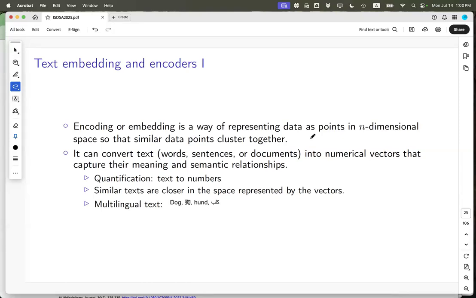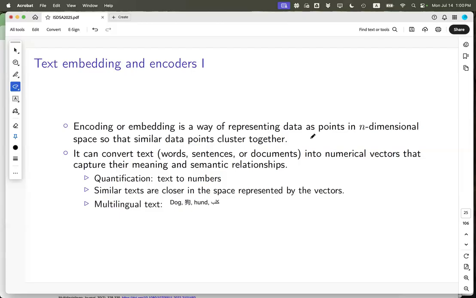Right? Let's go to individual words rather than a sentence or text paragraphs or documents. For the individual words, if you want to put them in the space, certainly you want to put the words with the same meaning together. For example, you would put dog and cat together.